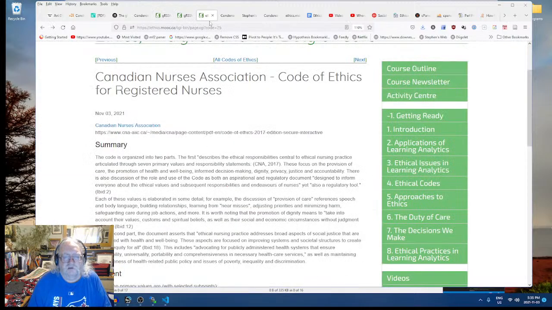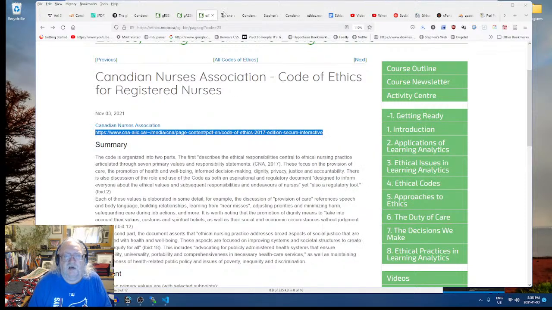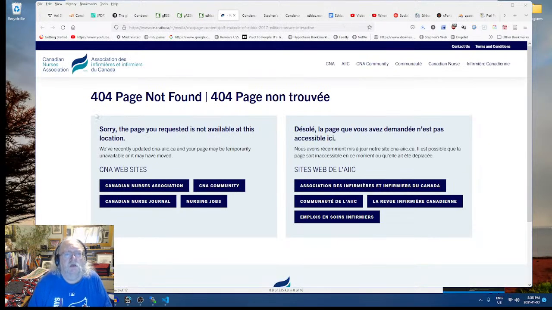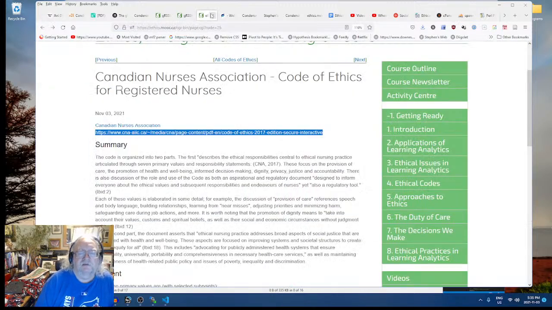Now let's go back to the code. We do have the link. It's not linkable. Open link in new tab. Let's see what we get. And the page is not found. Oh, I hate that.